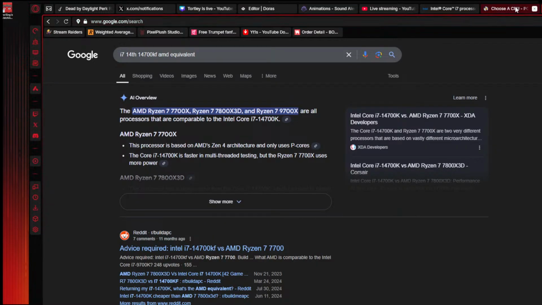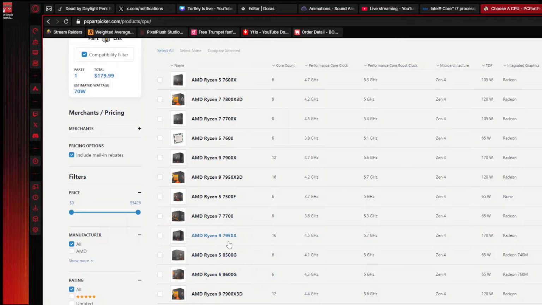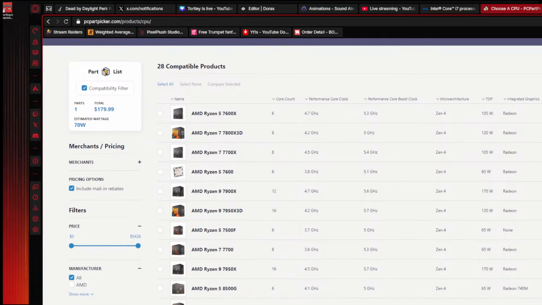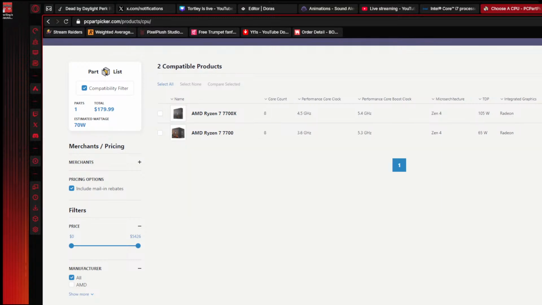So Ryzen 7 7700X. So maybe we search. That one's 300.